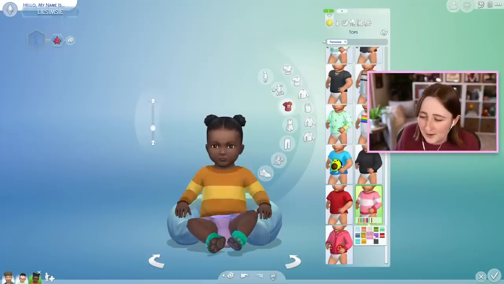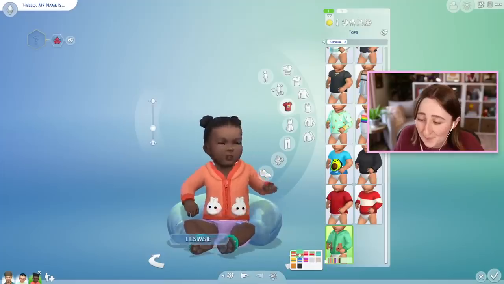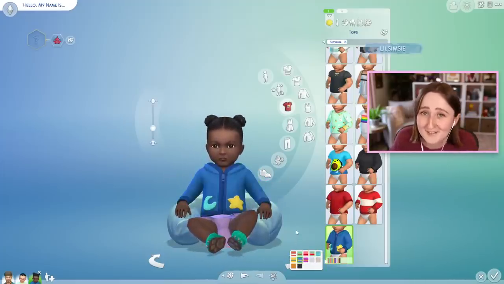This one is also new and also stripey, but I think my favorite one is this little strawberry sweater. It's got a couple really cute swatches. There's like some bunnies, there's some whales. This is one of my favorite things they've ever made.